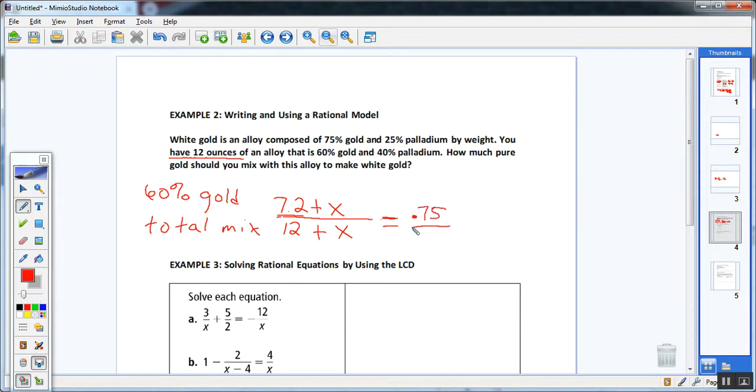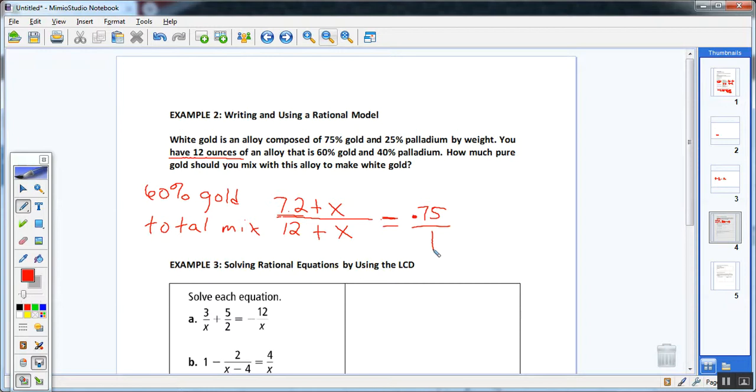Is that okay, kids? Okay, now let's think about this. Again, where did the 7.2 come from? It's already in it. 60% of my 12 ounces, or 7.2 ounces, is the amount of gold already there, right? By the way, if I took 7.2 and divided it by 12, what do you think you'd get? 0.6, 60%. We want to add some gold to the amount that we have in here already, but we also know that if I add gold here, that changes our total 12 ounces right here.